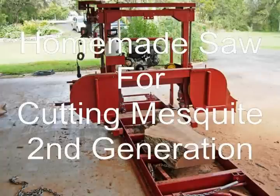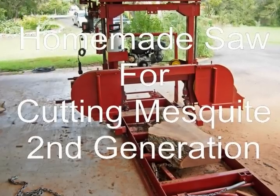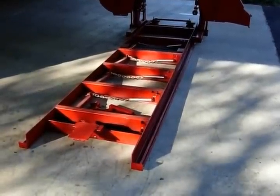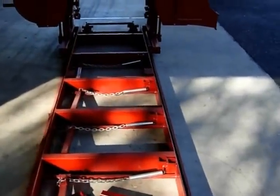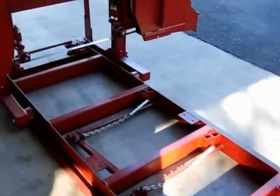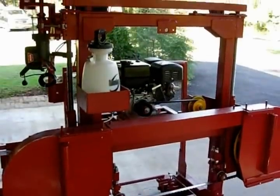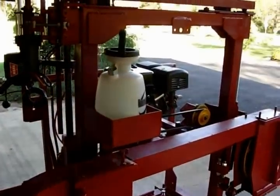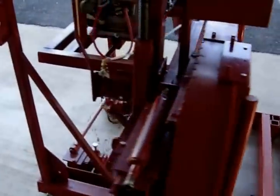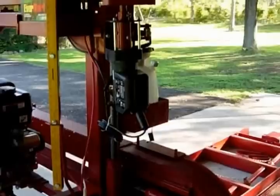This is my replacement sawmill for cutting mesquite. I made it stronger and more accurate. The track is heavier angle iron and it's bridged with tubing, 2 by 5 inch. Similar mechanism to my first sawmill, and that works good. Over here I have the cutting end of it. The difference in this sawmill is I use acme screws instead of cable to raise and lower the blade, and the structure is much stronger. It's made from 3 inch tubing, 3/16th wall, and I have the worm winch.